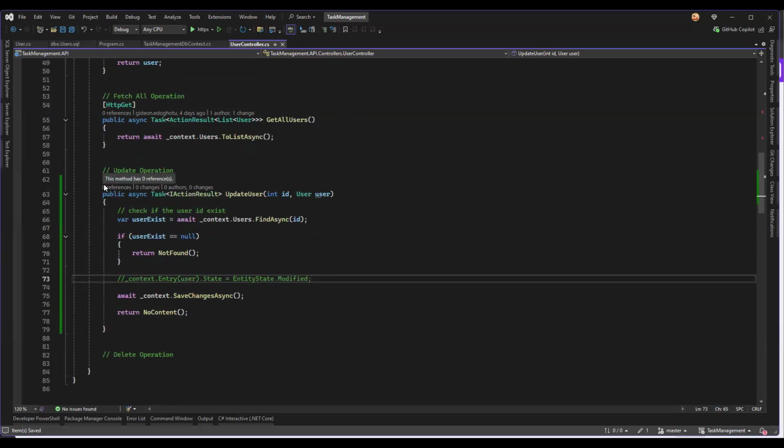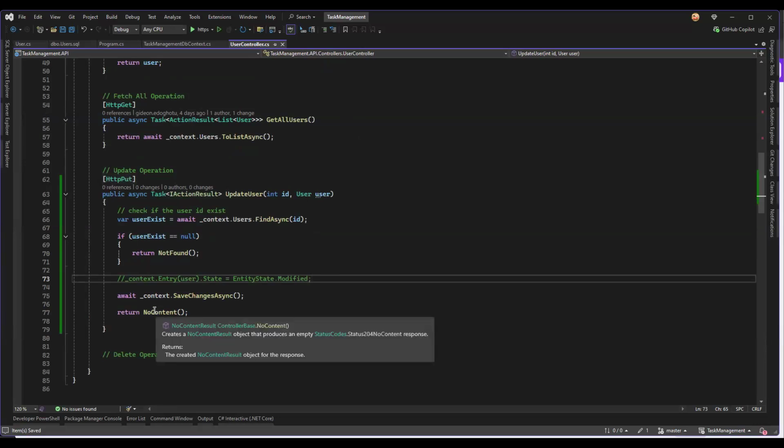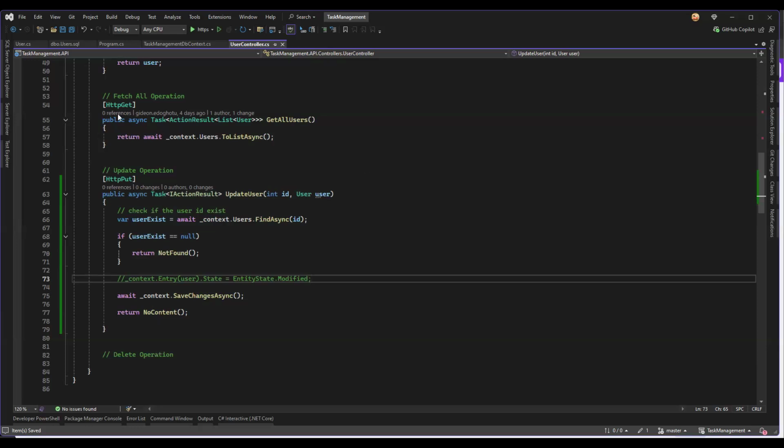So when it's successful, I can return no content to the front end. But when I'm fetching information from the backend or from the database, I'm returning data. So in this case, if I'm fetching data from the backend, it is wrong for me to use return no content.